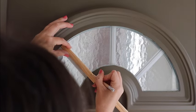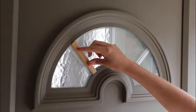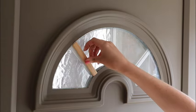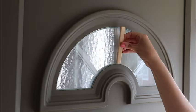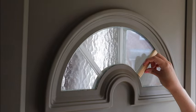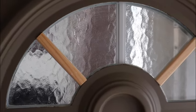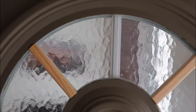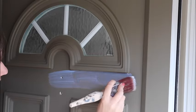My plan of attack for hiding those white bars in the glass was to use some scrap wood from a separate project and attach it to the glass in front of them. It's a little bit thicker than the plastic around the edge of the glass, but if it were as thin as that it would basically be paper-thin and very vulnerable. Hopefully this will do the job.